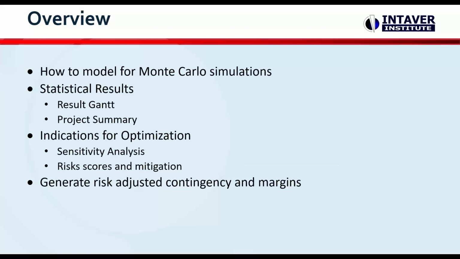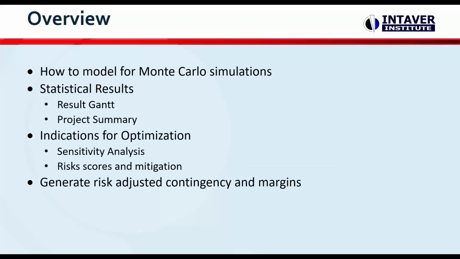If you've installed the software and you go to wherever you've installed, you'll see samples, and in there we have various files that have different ways of modeling risk in the system. We're going to be using the one called the drilling one, and we're just going to go over how that's been modeled in the system, all the different components that you can use, what we call uncertainty and risk events, one being unmanageable and one being manageable. And we'll take a look at the statistical results.